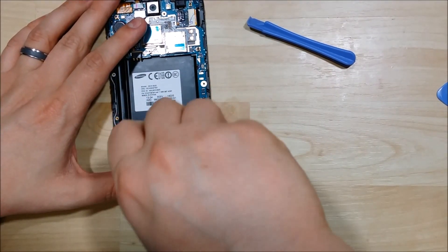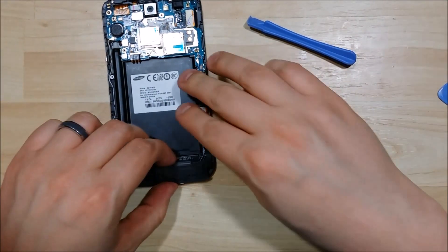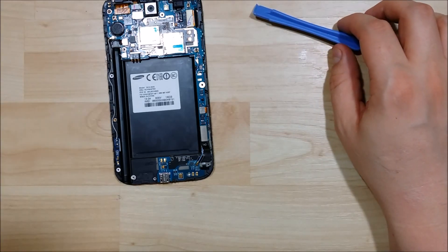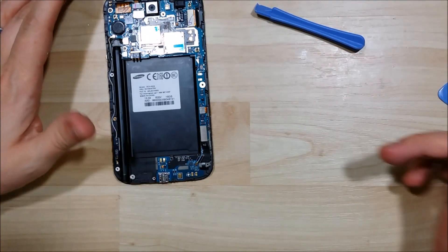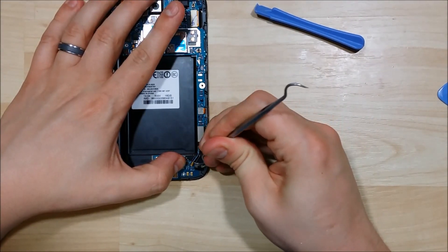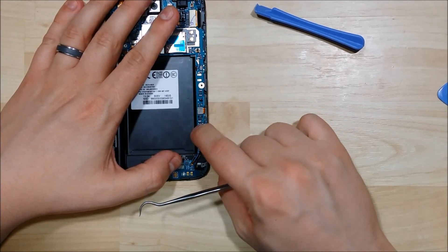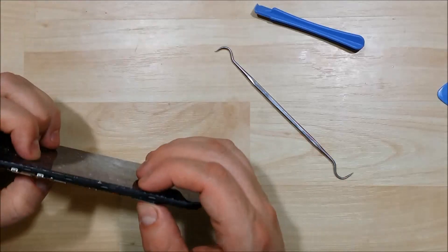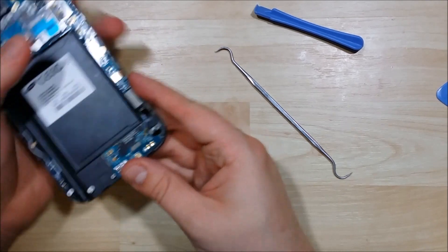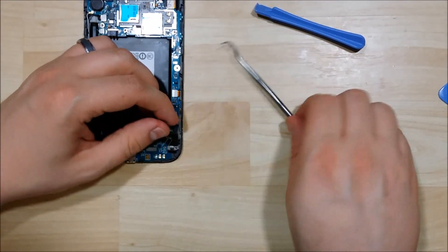The first thing you're going to do is undo the screw down here at the bottom holding the bottom speaker assembly in, and we can go ahead and remove that. I'm going to go ahead and start prying off some of the wire connectors here — pry this one up down here at the bottom. There's a connector here we're going to go ahead and unsnap. We're going to go ahead and pull this board off the bottom here to separate it.